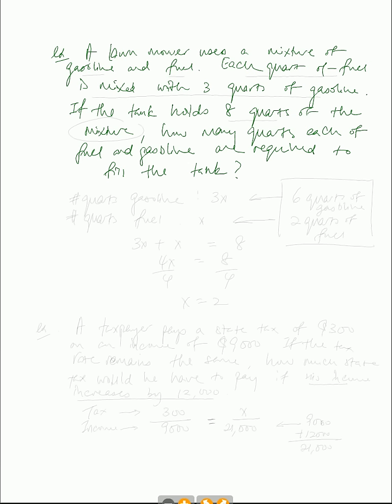So what you notice is there are two unknowns here. We're talking about number of quarts. So number of quarts of which are the two types? Gasoline, and then number of quarts of fuel. So those are the two unknowns that we're talking about, gasoline and fuel. And you are told that for every quart of fuel, you have to mix with 3 quarts of gasoline. So since we don't know how much of each one, it means that every quart of fuel I have to combine with 3 quarts of gasoline. So whatever I use for fuel, gasoline will be 3 times of it.